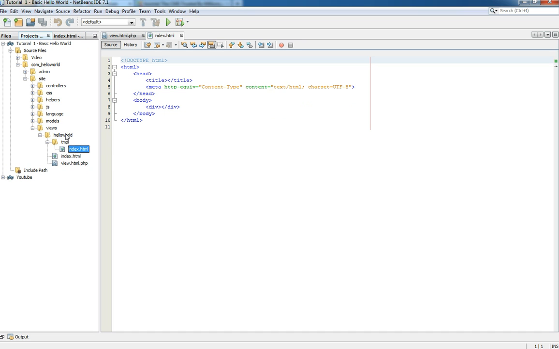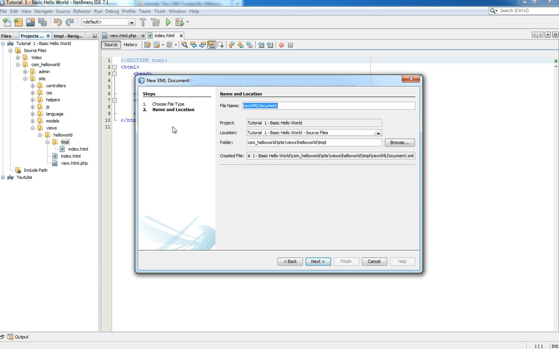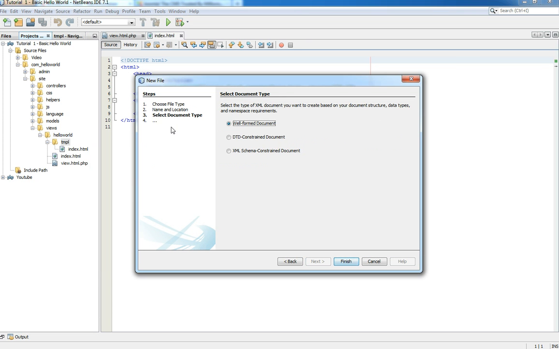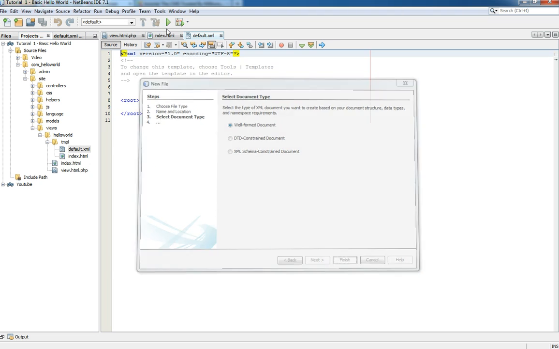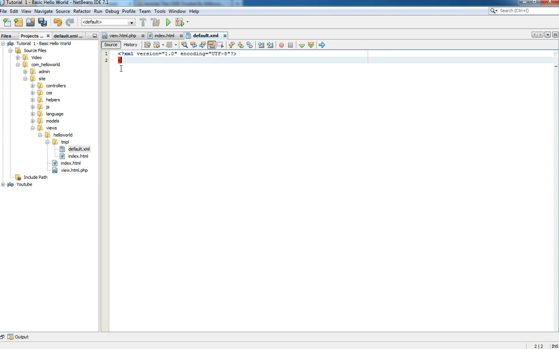Okay, I'm going rather fast, but it's just because I want to get the folder structure done. As long as you can see on the left hand side which type of folders we have, then all is good. Okay, inside of here we then want to have an XML file, which is here, and we want to call this default.xml, and it doesn't really matter, we're just going to remove it all anyway. Okay, and whilst we're doing this, we're going to say layout, and can just tidy this up.